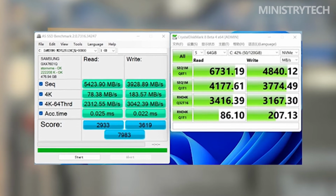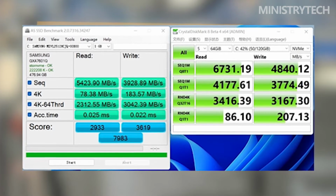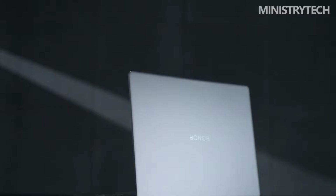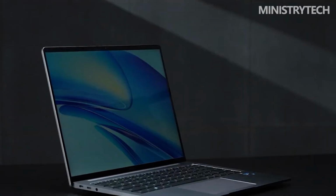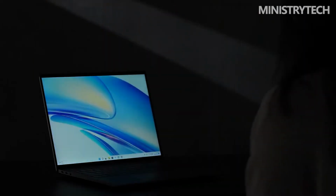The highest sequential read speed is 6731 MB per second, and the highest sequential write speed is 4840 MB per second. 4K performance is also amazing. 4K random read 86 MB per second. Just one word: strong.